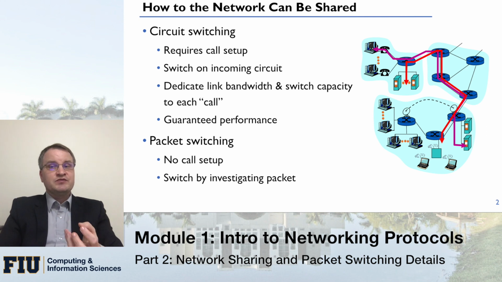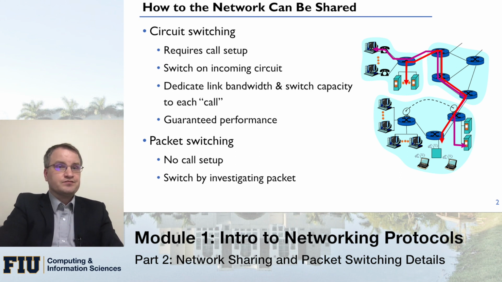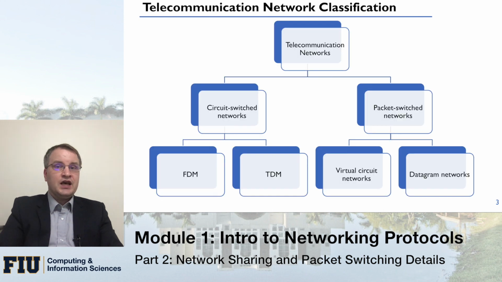You present this packet to an individual machine. That machine decides whether to allocate resources for this packet, and then tries to send it to the next machine, to the next router. Afterwards, the router again takes the packet, decides whether it can forward it, and then tries to forward the packet further towards whatever destination is specified in the packet. So this is the core fundamental part of packet switching.